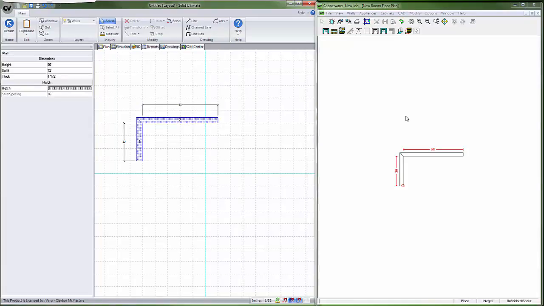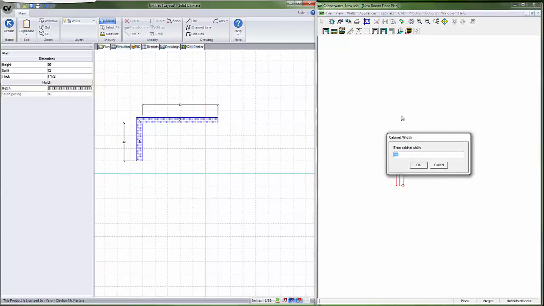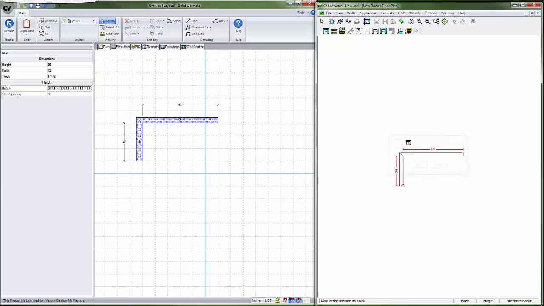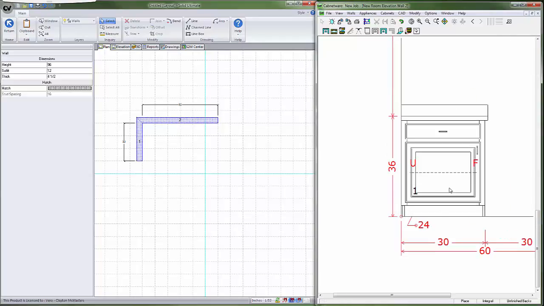Now starting in Cabinetware, to place a base cabinet, we go to Cabinets, Base. In Cabinetware, it's going to prompt me for a cabinet width. There we go, a 30" base cabinet.